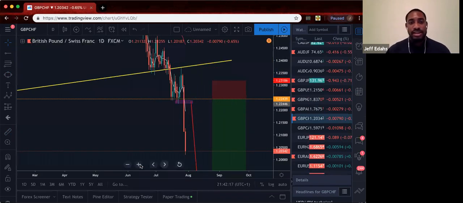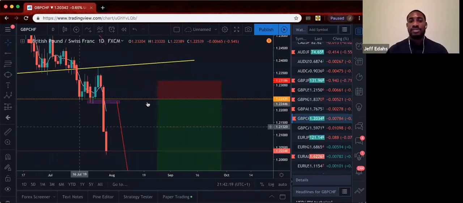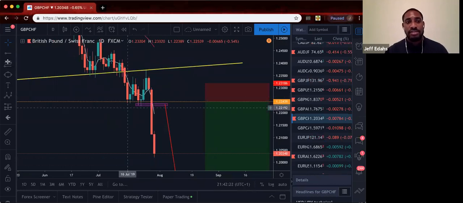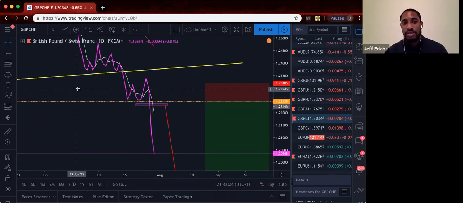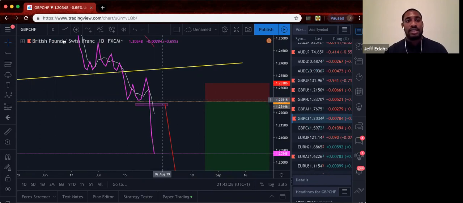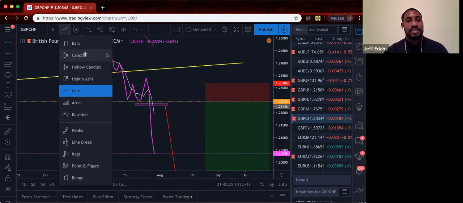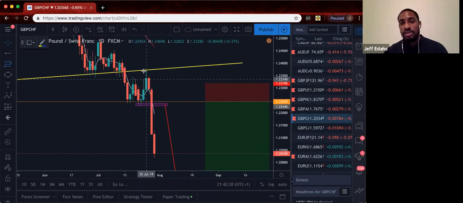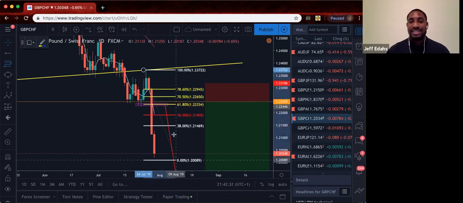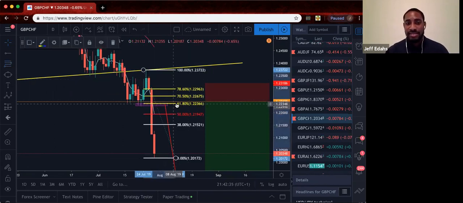I always look for the nearest level of support resistance that is broken. So you can see this area right here is the nearest one now. If I go to a line chart, I'm looking at this area. Then go back to the candles, get my Fibonacci right from the top to the bottom, and we just set our sell limit right here, at 61.8. It meets perfectly. So now, again, my TPs.